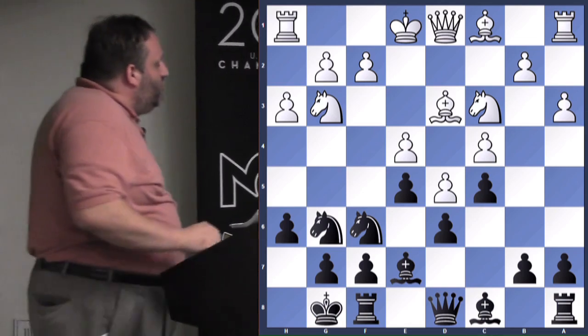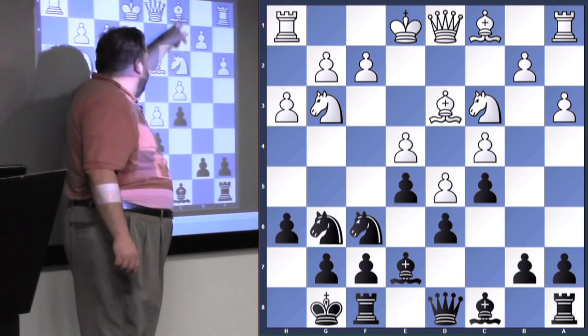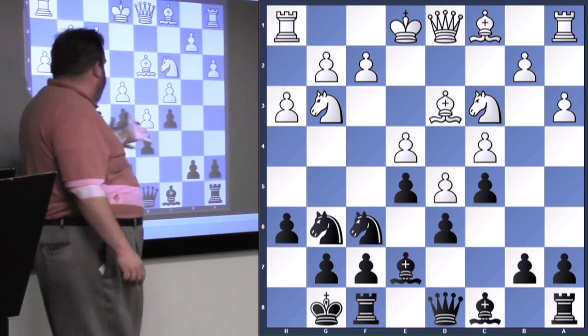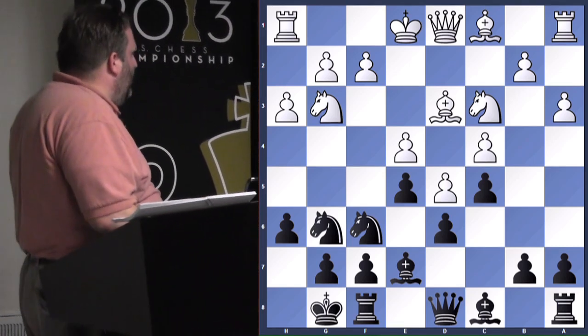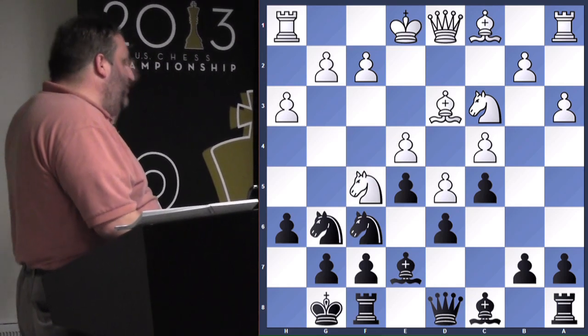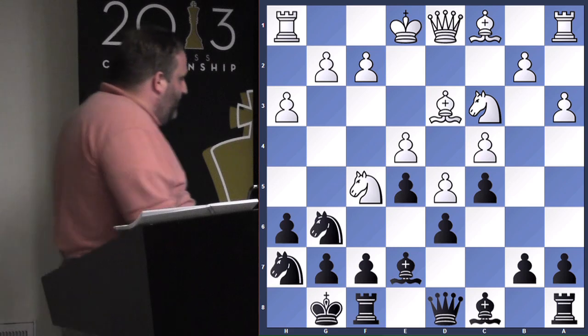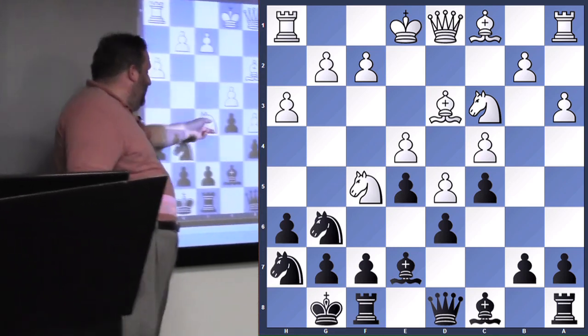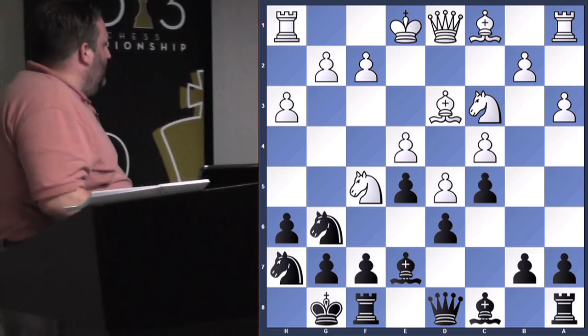Okay, so generally, you want to trade these bishops if you're black, because this bishop's pretty passive. So you're right, I want to play knight h7 and eventually f5. My opponent played knight f5 before I could move my knight in. How could he do such a thing? And I played knight h7, and I'm like, all right, take this terrible bishop with this beautiful knight. That's fine. And he didn't do that.